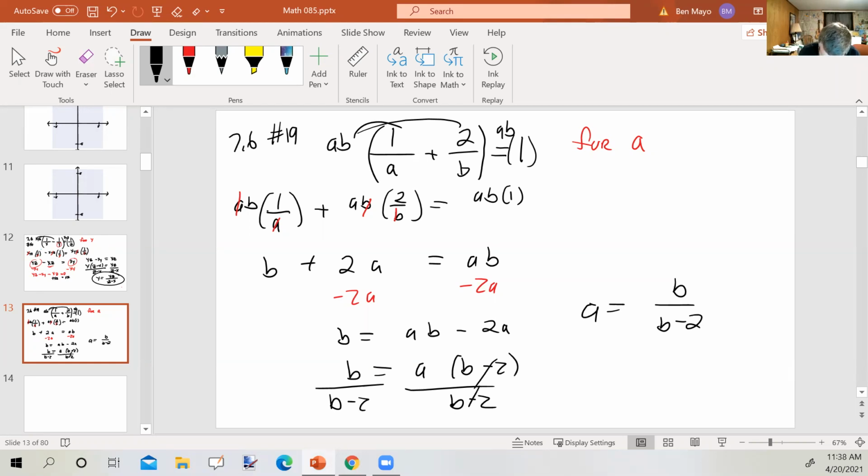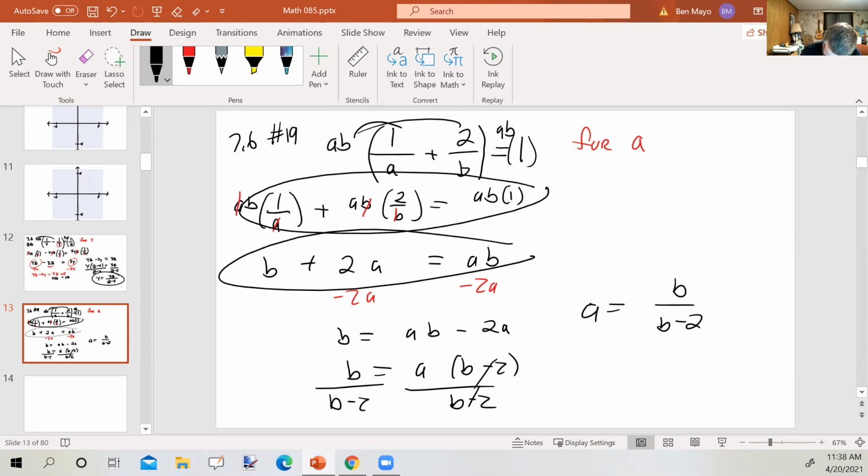Hang on here. So you're talking about right here or here? One more down, right there. Right there. So okay, since I have AB already on one side, I just divided by B to get B plus 2A over B. Okay, and then what? I stayed there. But the problem is you then have A on both sides of the equation, so you haven't solved for A. Okay. Yeah, really, the only way to deal with this is to factor that A out of the 2 terms. Otherwise, you just kind of go around in a circle.